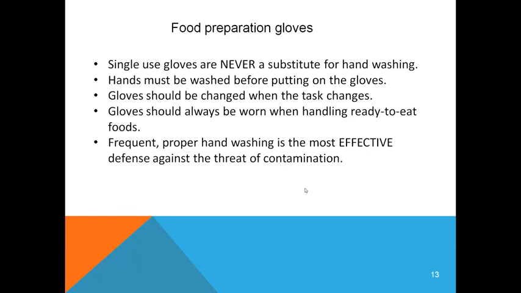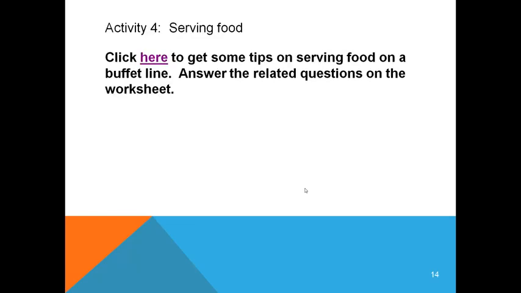Frequent and proper hand washing will always be the most effective defense against the threat of contamination. Again, gloves are a second line of defense, and with ready-to-eat foods, since they don't get cooked before the customer eats them, they don't get cooked a second time, anything that you put onto that food, they are going to eat. All right? So you want to be very careful with that.